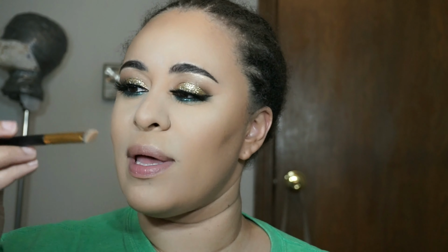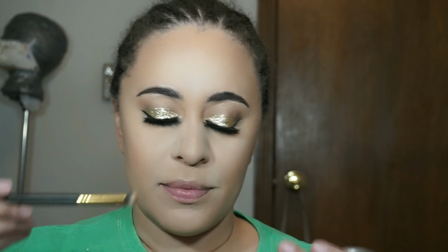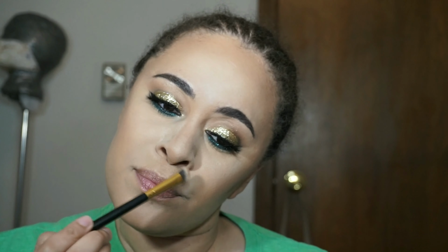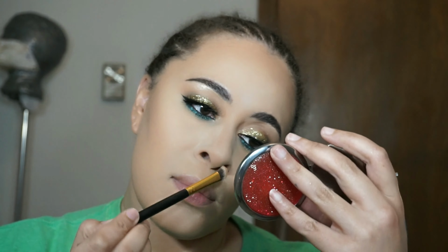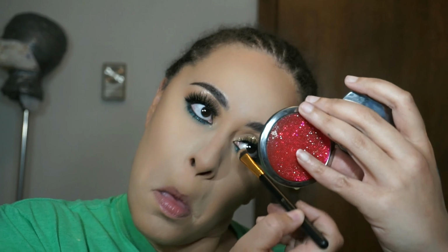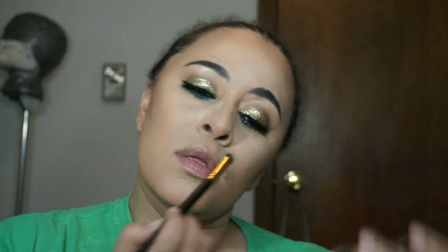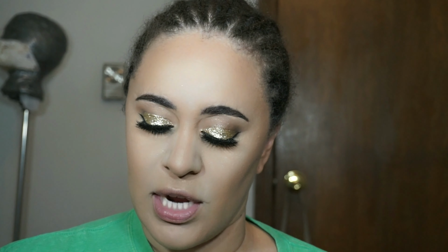To contour my nose, I'm just going to go in with this BH Cosmetics 119 brush. It's just an angled eyeshadow brush, but I use it for my nose, and you want to go really light, okay? I have been known to be having a really strong nose contour, and sometimes that's not what I'm going for. Now, however your nose is shaped and however you want your nose to be shaped, that's how you contour your nose. I'll leave a link down below to Wayne Goss's video showing you how to contour 7 different nose shapes.